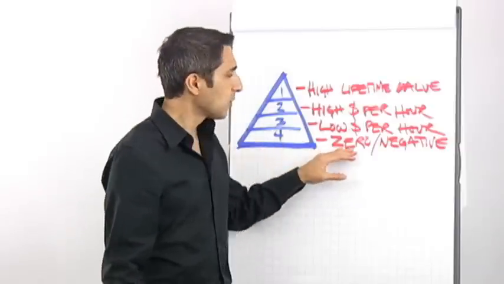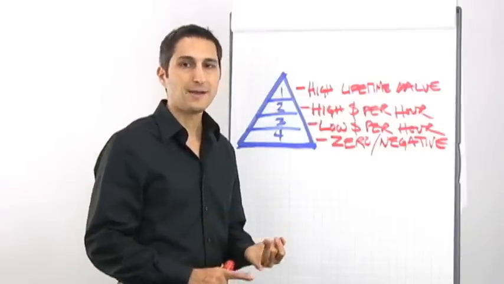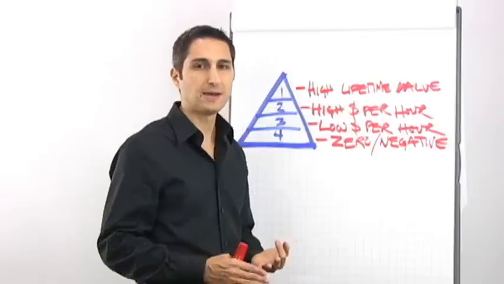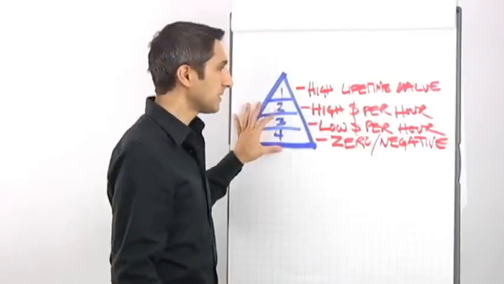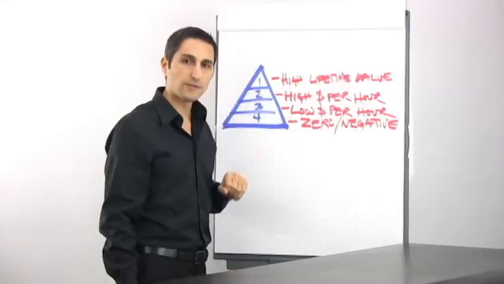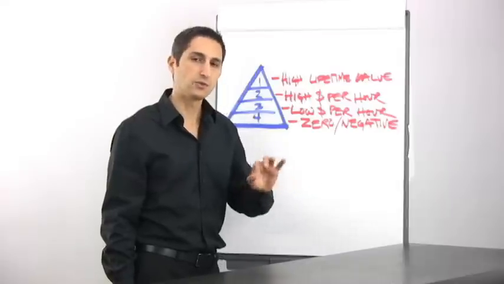And then finally, what are the 0 or negative value things that you do? Where are you worrying and gossiping and reading the common news that just is a waste of your time, and eating junk food and doing stuff that's really not good for you in the big picture? So pause now and make a list of each of these 4 things, just quickly. 3, maybe 5 items, maybe 7 at the most. As soon as you're done, come back.